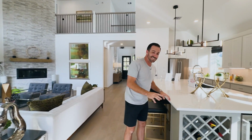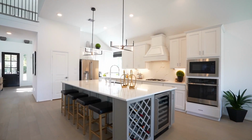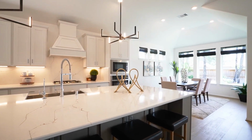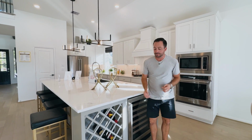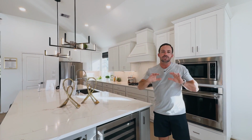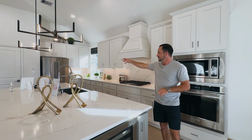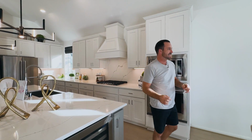You've got a gorgeous kitchen with a massive kitchen island, and with Coventry in this price range, everything is highly customizable. So you're gonna be able to pick everything out. If you go with an inventory home, they have got amazing designers that have already picked everything for you. But if you do want to build from dirt, you can get some optional upgrades like your wine fridge and your wine rack here. You can take cabinetry up to the ceilings. I mean, quite literally, you can pick every single thing out. They've got the stainless steel appliances, KitchenAid, huge farmhouse sink, you name it, you're gonna be able to customize it in this home.